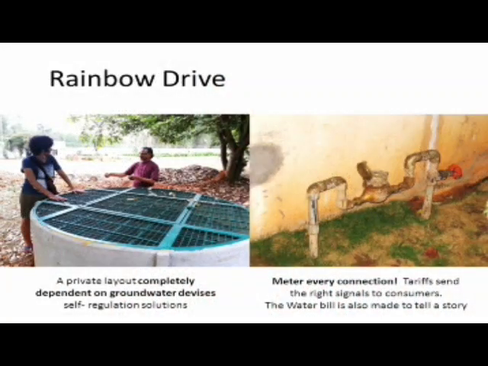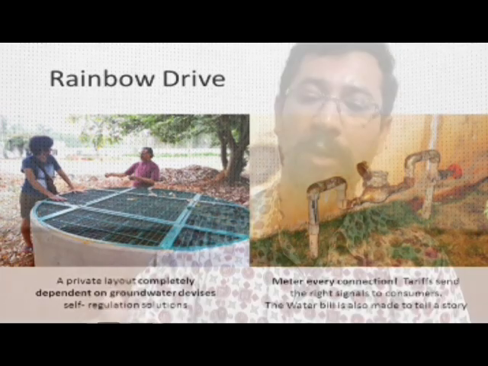Another set of solutions that perhaps Bangaloreans are demonstrating for urban cities across India, towns and cities across India, is how communities can participate in managing water. So here is a story. Look for it on the net. You can go to www.bengaluru.urbanwaters.in. You'll find a lot of this information, but there is a layout called Rainbow Drive, for example, which has done fantastic solid waste management in its community, but also has done a lot of interesting things to manage water in the community.